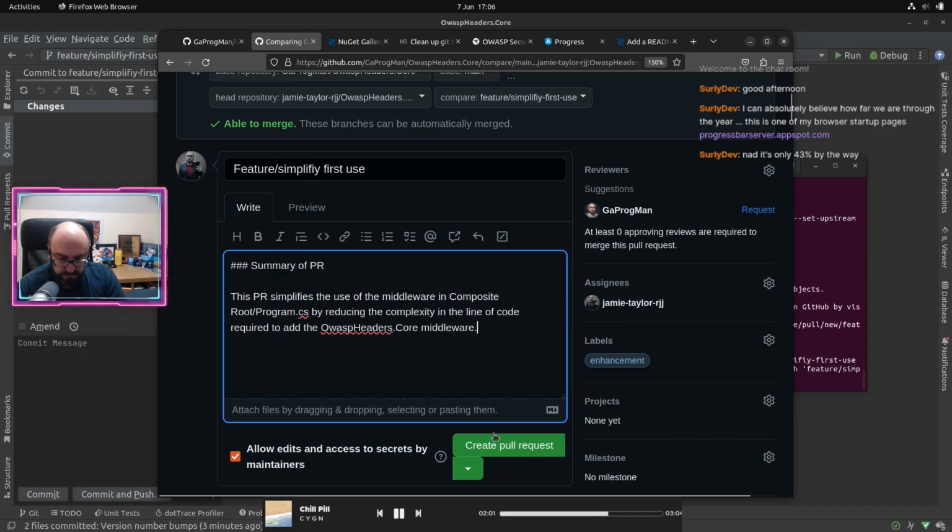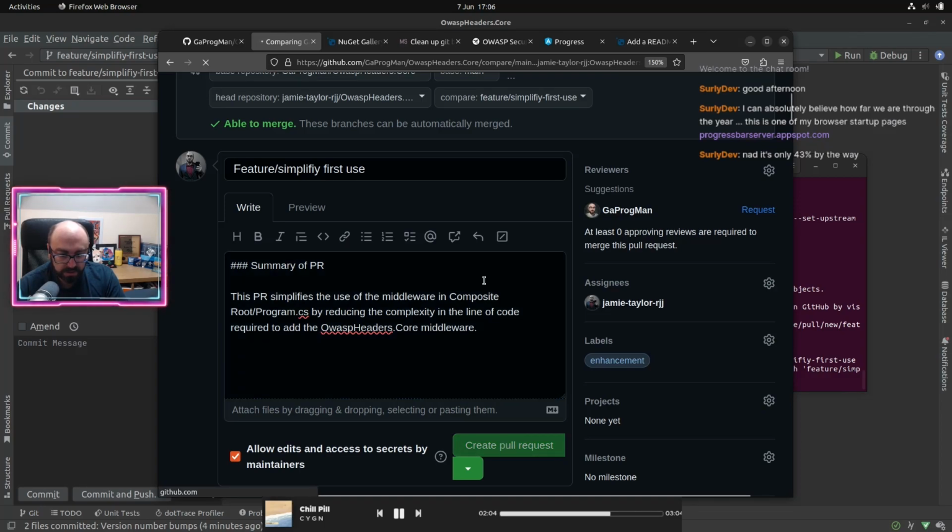Cool. Go. That creates the pull request.